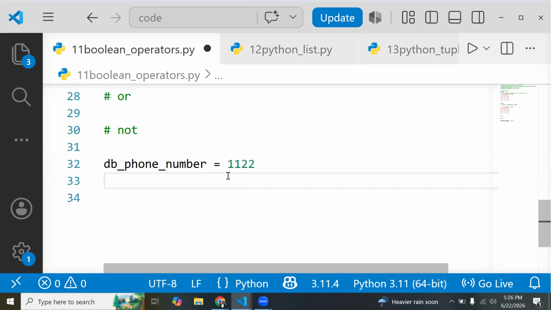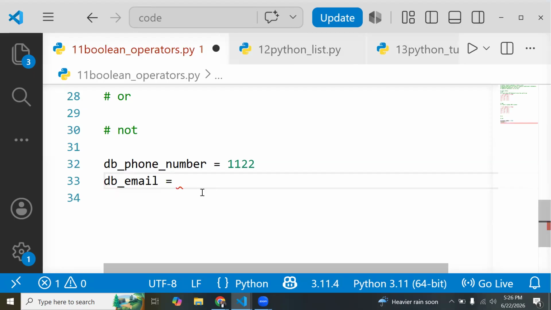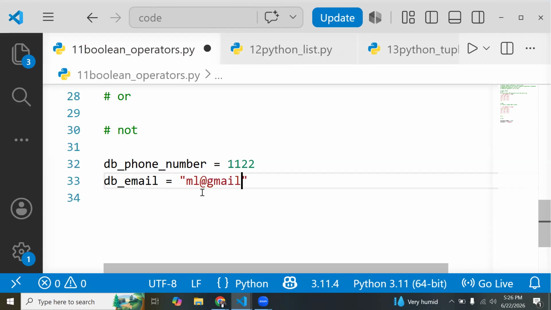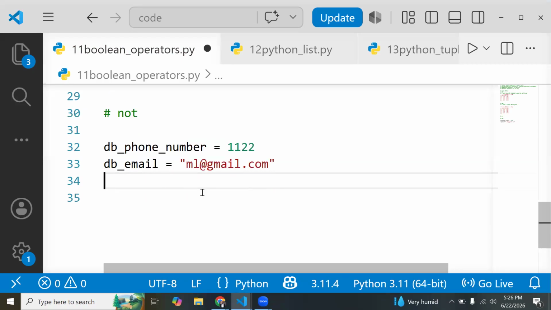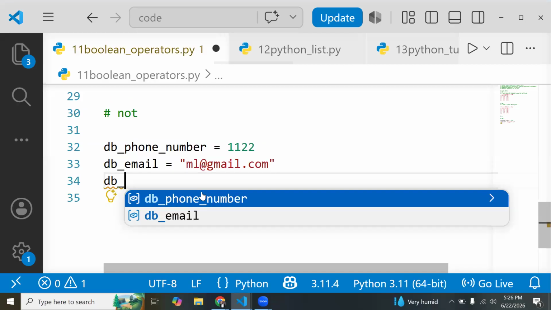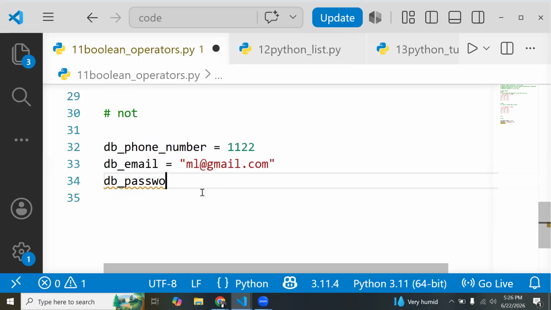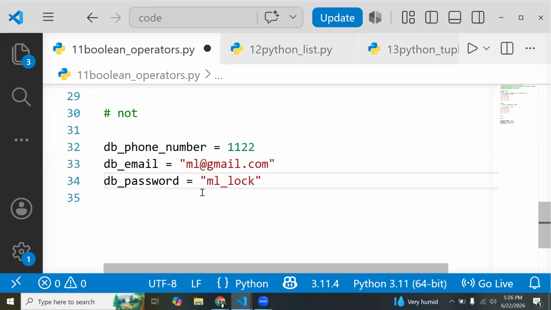And let's say our email, db_email, is going to be equal to, let's say, ml@gmail.com. And then let's do db_password, and this password, let's call it ml_lock.